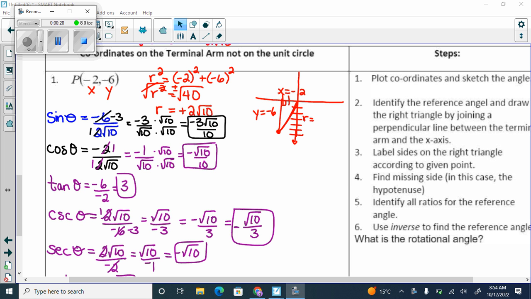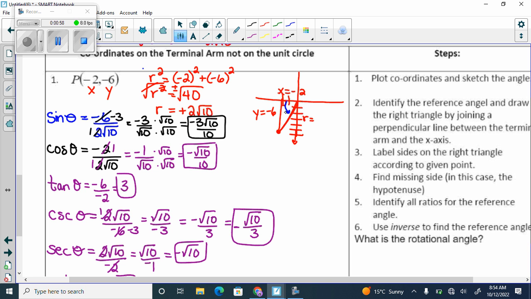Okay. So what we have to look at is we have actually 6 trig ratios we could use. I would never use a secondary, so I could use the 3 primaries. If I'm having a choice on which of these I'm going to use to find the reference angle, I'm going to pick tan because it's 3. So if I want the reference theta, and once I get the reference angle, I just add it to 180 and I'll get my terminal rotation, right? I'll get that actual principal angle.